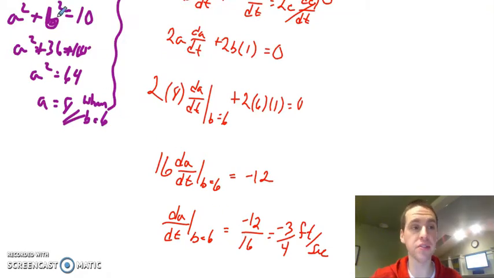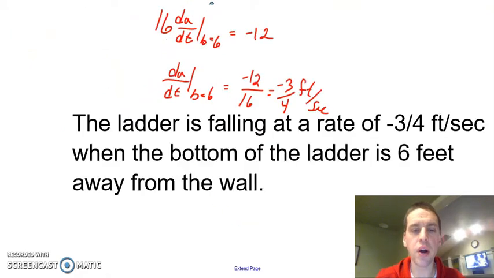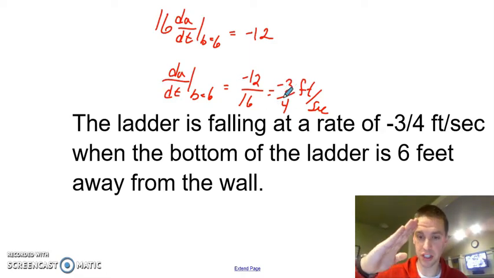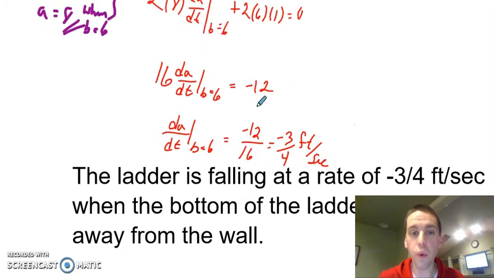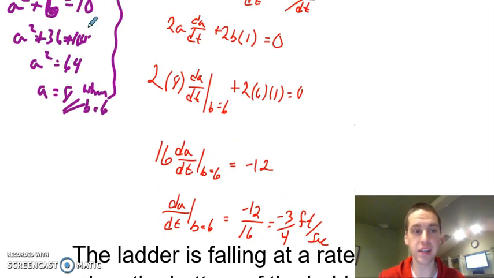And I would want that to be written out. Now, notice that I could have found when the ladder was 8 feet from the wall. This rate better be at a faster rate because it's falling. As it falls, it continues to gain speed. So if the ladder is 6 feet from the ground, we know it's negative 3 over 4. If it's 8 feet from the ground, it better be at a faster rate because it's falling faster. That's why we had to find out the information specific to when the ladder was 6 feet from the ground.